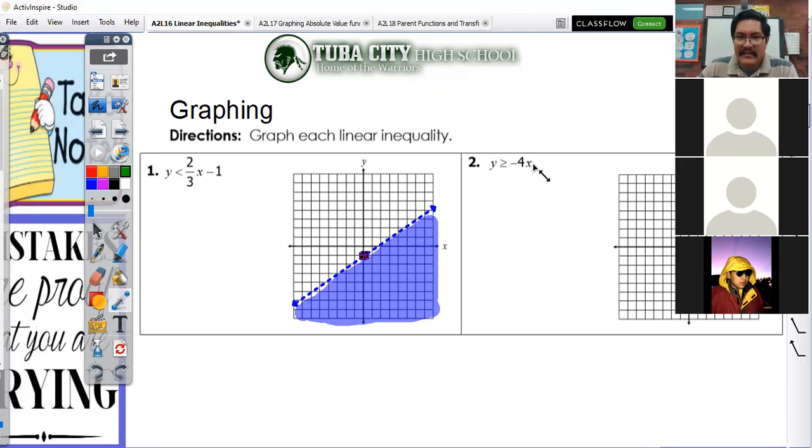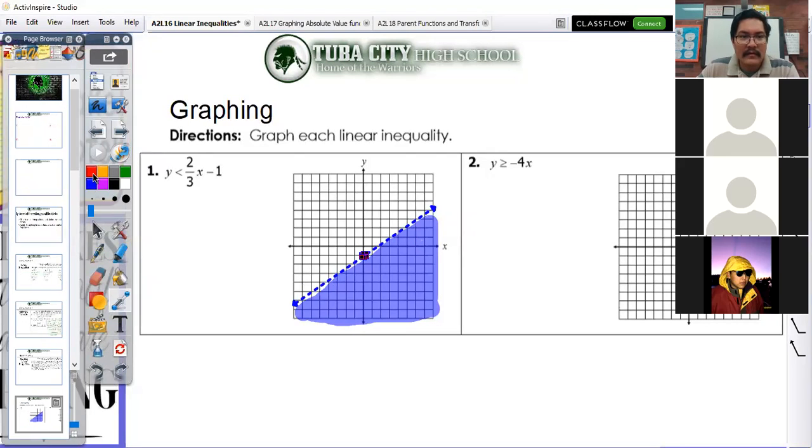Where is the b value, the y-intercept? Well, what do you do if there is none? Does that mean there's no line? It means there is a line. We just have to start from 0. So in this case, go right to the middle because it would be -4x plus 0. Mathematically, it's the same thing.